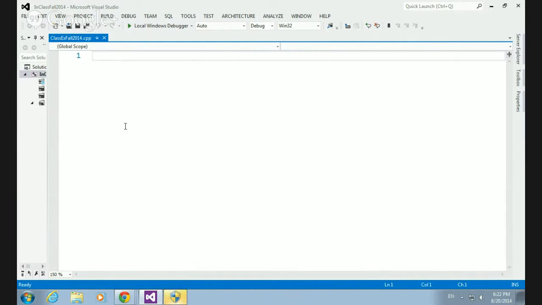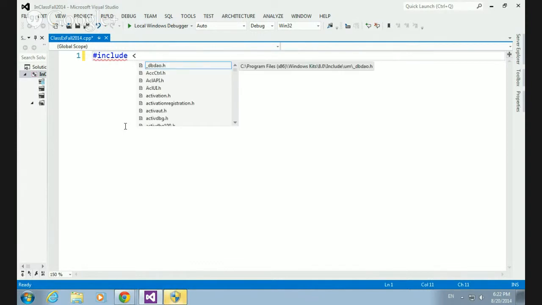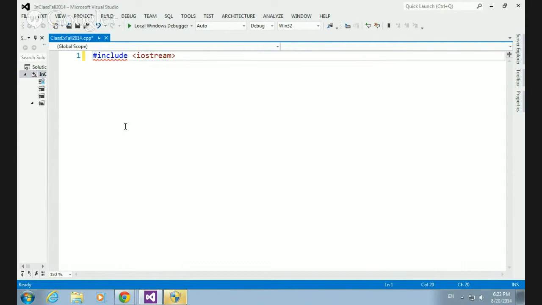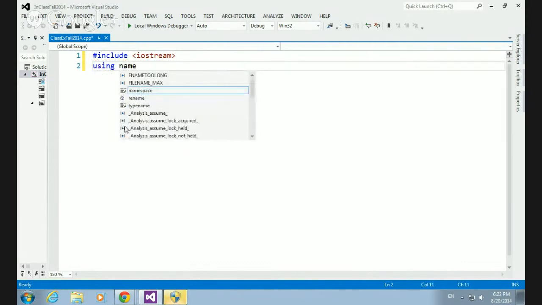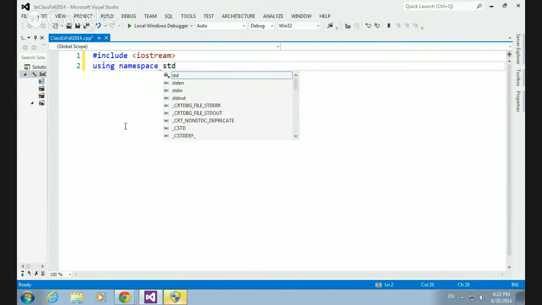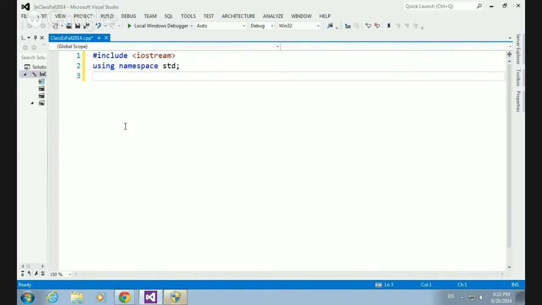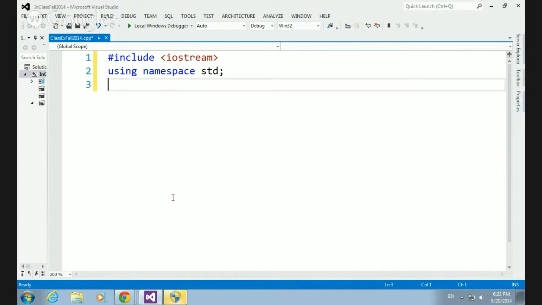So to begin with, we're going to use some things without really explaining them too much. Include angle bracket iostream right angle bracket, using namespace std. What I'm really saying is I'm including a library called iostream. We need iostream because we're going to use input and output streams from it. Using namespace means that things are named in a particular named area for naming things called std.